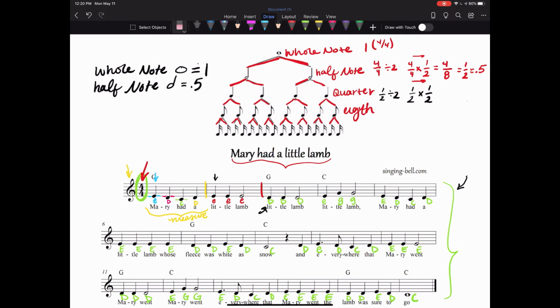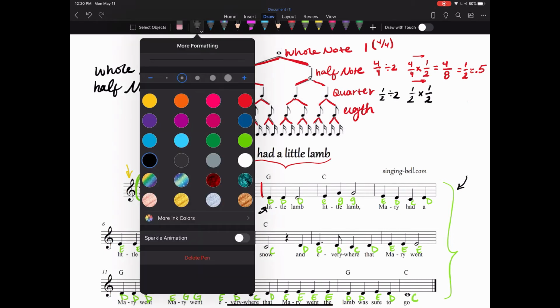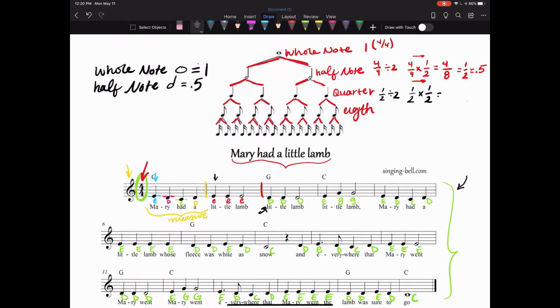So we multiply straight across the top and the bottom, and we're going to have 1/4. Now that that 1/4 is there, if you're good with decimals, again, if not, you can plug it into your calculator, we're going to have 0.25. So we have a quarter note, which is equivalent to this, equals 0.25.